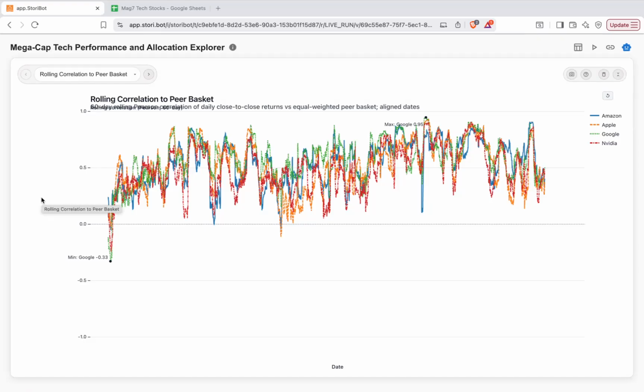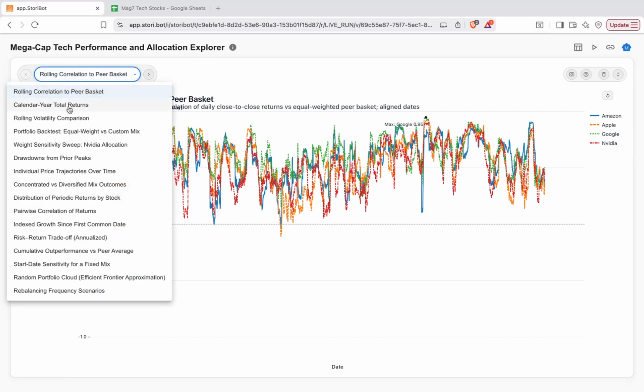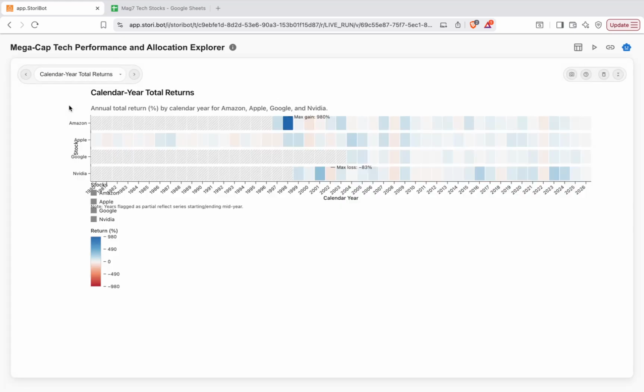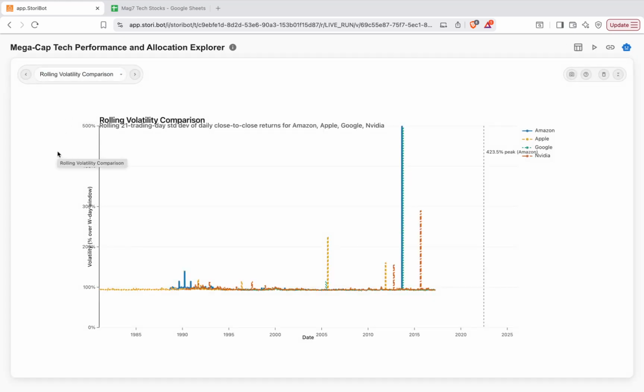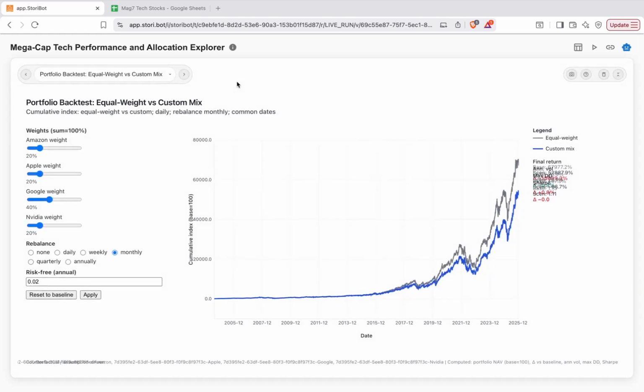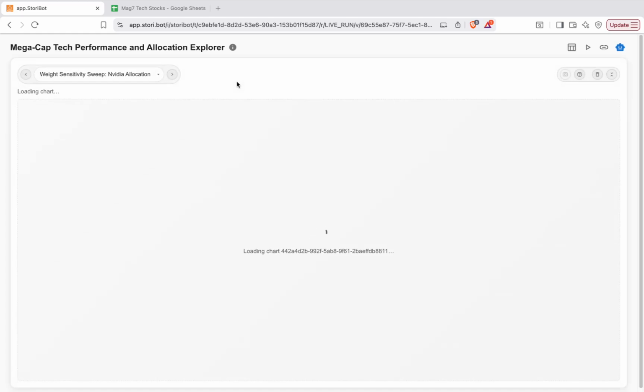So once your stories are created, you'll come into this view to view the stories. Got a couple of choices to navigate around. You can use this drop-down menu here and select any data graphic that you want to look at one at a time. Or you can use the left-right keys on your keyboard and you can navigate the charts that way.